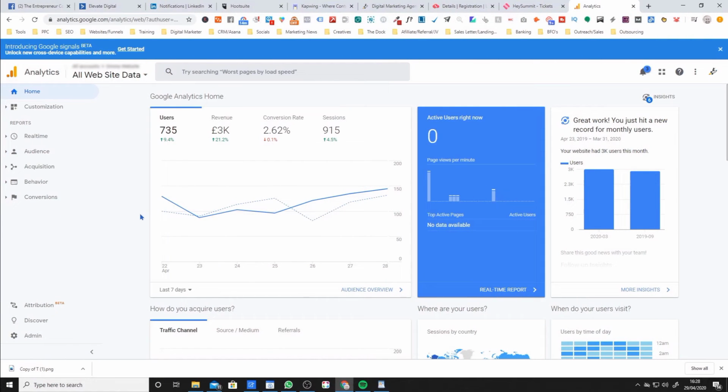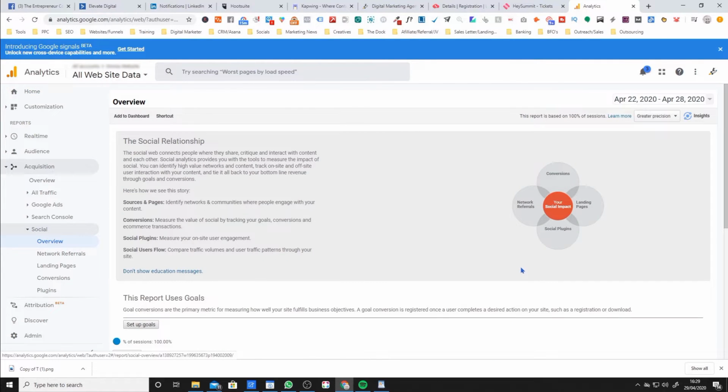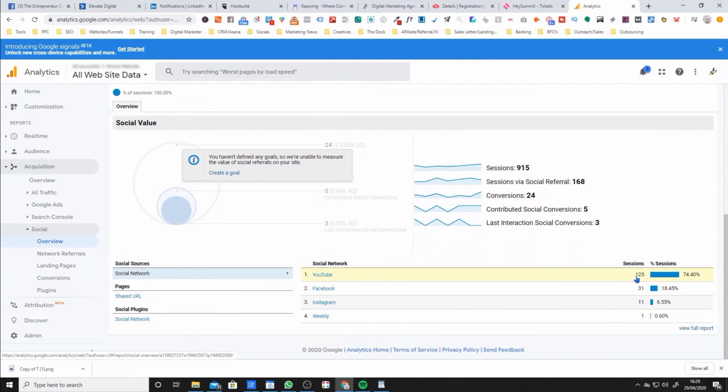So the first thing you're going to want to do is dive into your Google Analytics account. You can find that at analytics.google.com. Once you're in here, you're going to want to go to the acquisition tab and then click on social, and then we can start with the overview tab. The overview page will give you an idea of your top performing social media traffic sources. You'll be able to filter the date by the top here. You can then also see ultimately which social media network is driving the most amount of visits and traffic to your website. If we want to get a layer deeper, we can actually go into conversions here.